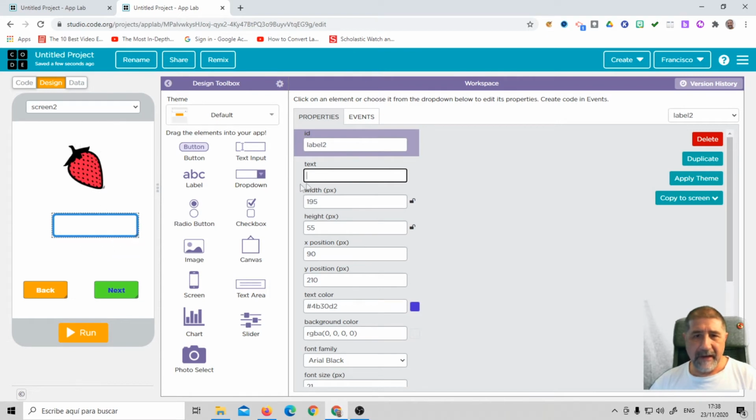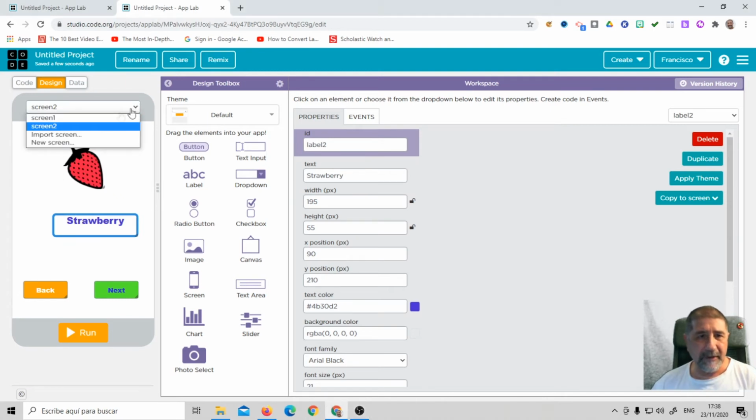So we choose where we have fruits. We can change the name here, strawberry. Okay, so now we have strawberry.